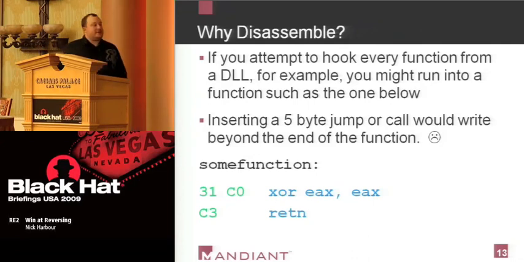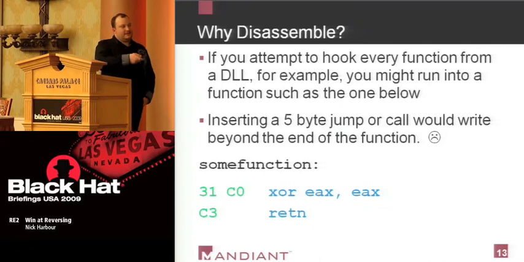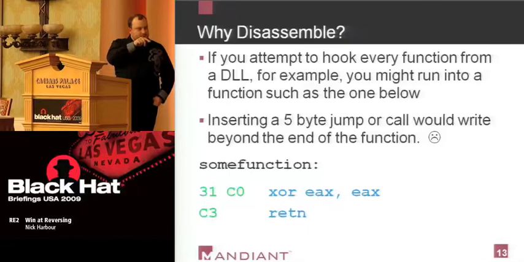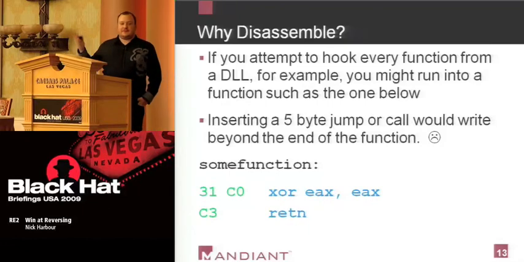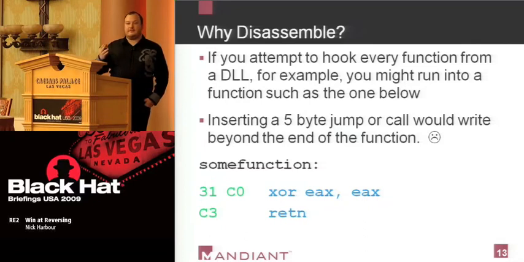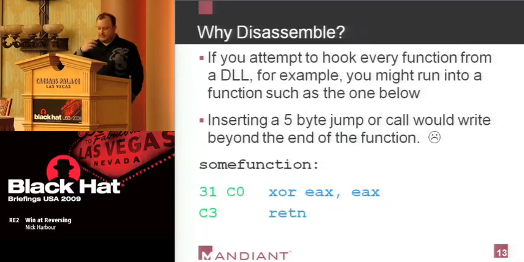Why disassemble? Here are a few bytes of a function. We have an XOR EAX, and a return. That's only 3 bytes. Let's say that's the entire function. This is just a function which doesn't take any arguments and just returns 0 all the time. So it's essentially like a stub.